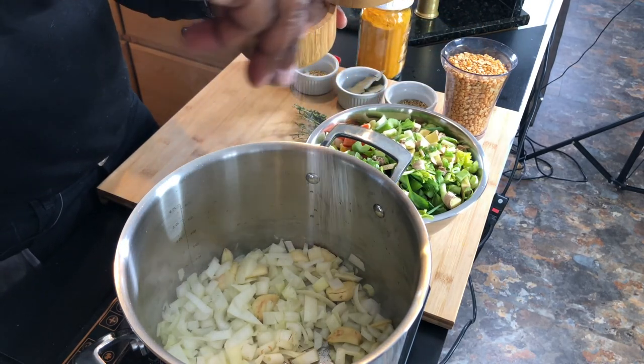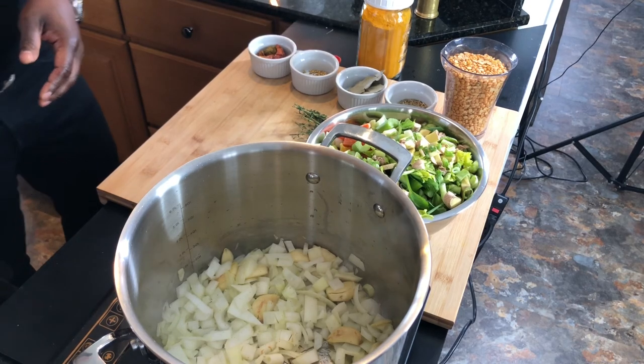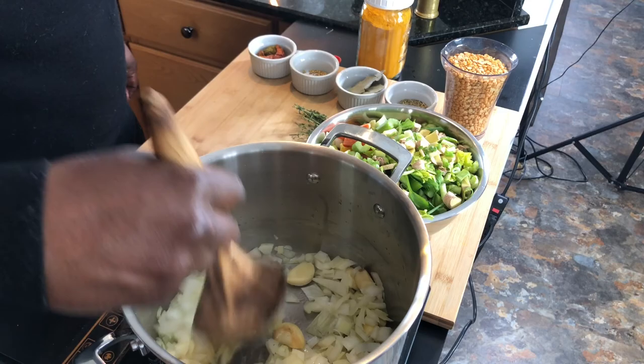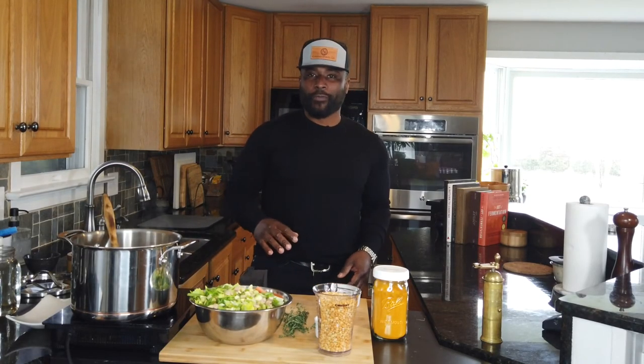Season with salt, lightly throughout the dish. Continue to season in small steps throughout the dish so that we build flavor throughout. Not all the salt at the beginning, not all the seasoning at the end. Nothing is overly critical here because once all of the vegetables go in, all of the broth, all of the ingredients go in, we're gonna cover it, turn the heat down and cook it down for about an hour. Everything is gonna be a beautiful medley inside this pot.